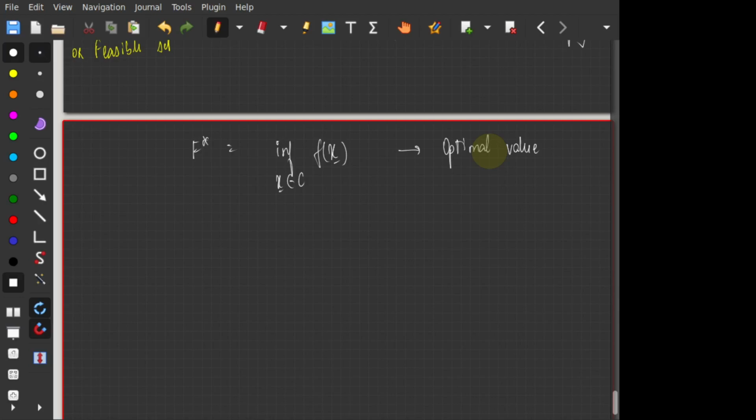So recall that I've not put any additional constraints on C. C could be bounded, it could be unbounded. We haven't seen anything yet. But irrespective of what happens, this quantity is always well defined. f star is always well defined, irrespective of whether C is convex or not, or whether it's bounded or not. If it's empty, that's a good question. We'll define f star to be infinity.